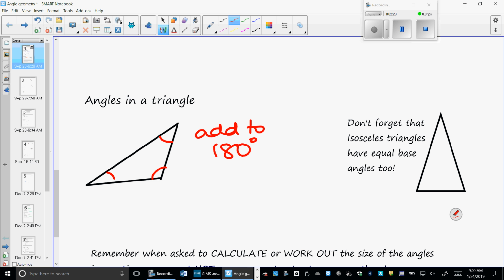And on the right hand side, don't forget about the isosceles triangles. They will have two side lengths that are equal, which means that at the bottom of those two equal lengths, those angles will be equal as well. So it could be a situation where you're told just this one and asked to find this one. Well, that's because you know that this other one is the same as that one. Okay? So they won't necessarily mark it as being the same value, but you know that it will.